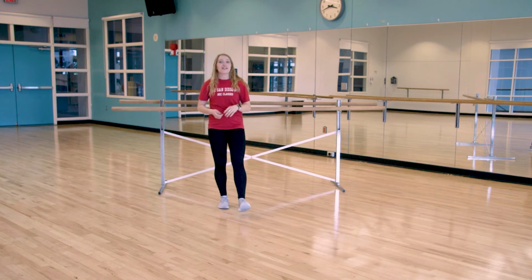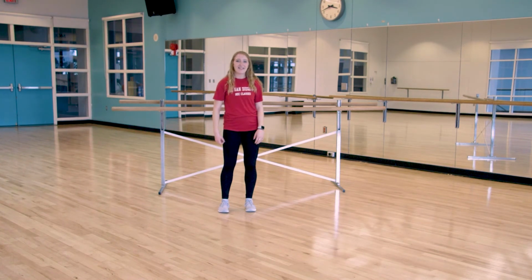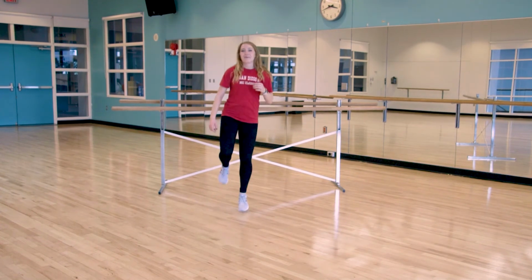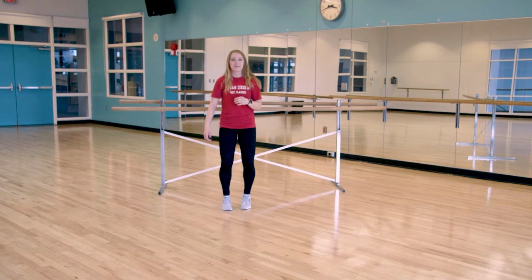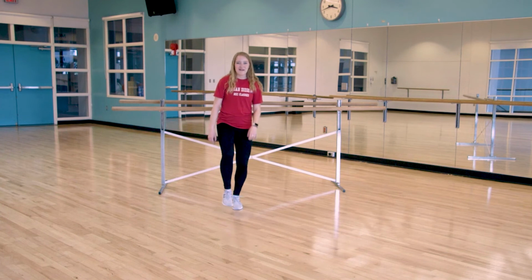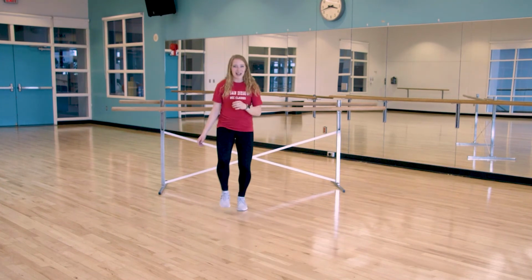Repeat the video over and over again. See what you're messing up on, what you're struggling with, and just keep practicing that over and over again because, as I said, it's muscle memory, so you'll get it with a lot of repetition. Try it a couple more times. Let's do 2 more times. One more time. Stop, pull, hop, step, shuffle, step, shuffle, hop, pull, hop, shuffle, step.